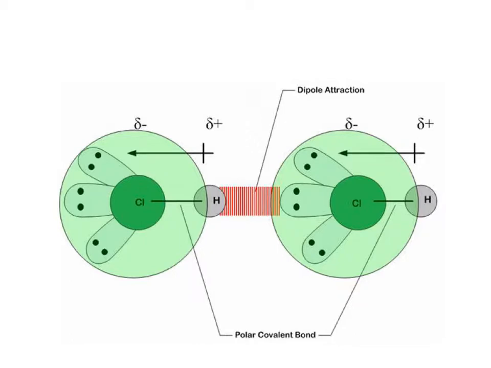So here's another picture. This is with HCl. You can see that H, the positive side, is attracted to those free electrons on the chlorine. And so you get right there your dipole attraction. And if this kept going, we could have an H here, and a Cl here, Cl here, and it would create sort of a network throughout the whole beaker, let's say.